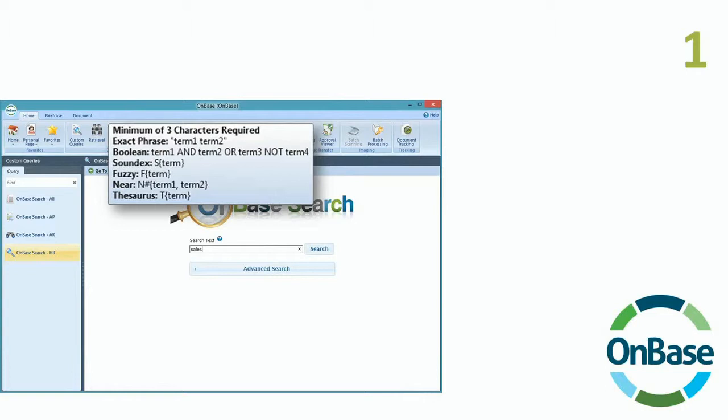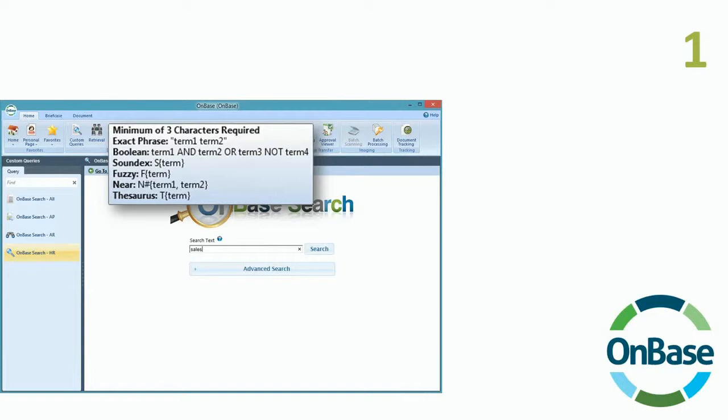You can use Boolean operators here: this term and this term, or this term and not this term being involved within this particular document. Soundex searches, so other words that might sound similar to what you're searching for. Fuzzy searches, to accommodate maybe some OCR issues.